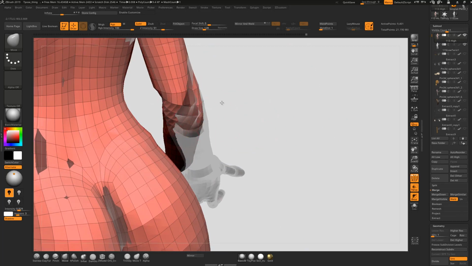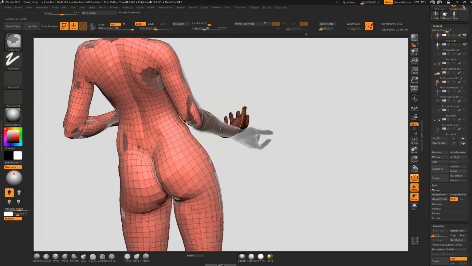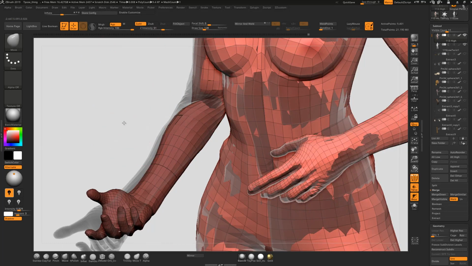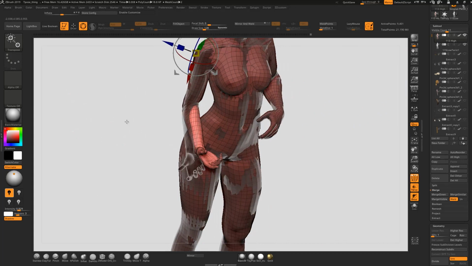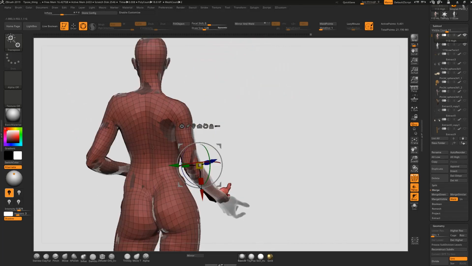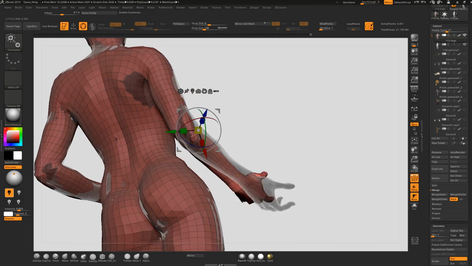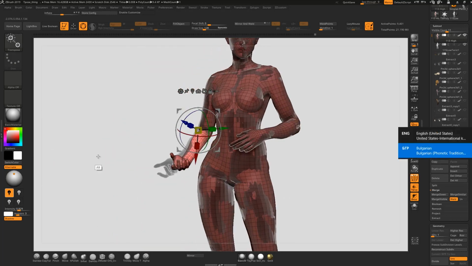So if the magic had happened for this subtool, for the body, we would now be adjusting other stuff, these hard surface things that we have missed, that we have left behind, like the pistol and other stuff. But now we have to continue working on this because ZBrush is sometimes a shitty program.